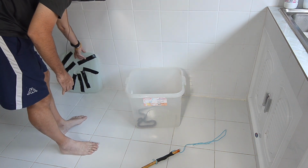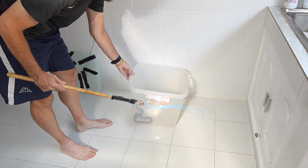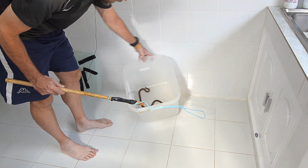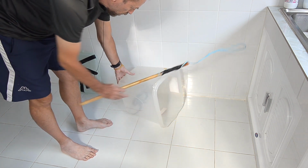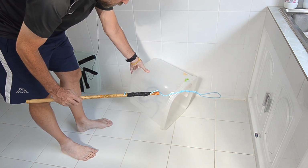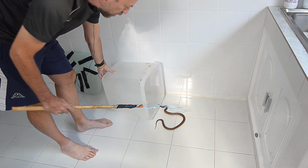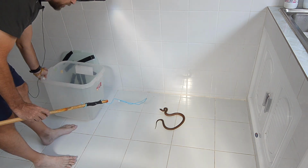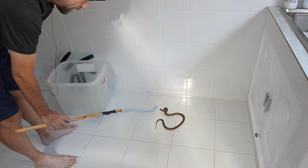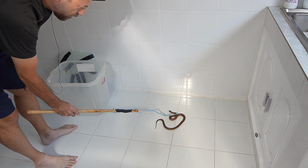So I'm going to try it again to see if there's a way I can do it so that it's somehow repeatable for you to be able to do it. Because he really doesn't go on this loop at all. He's just not interested in this loop. He knows how to get out of it. He just twists right out of it. Look.